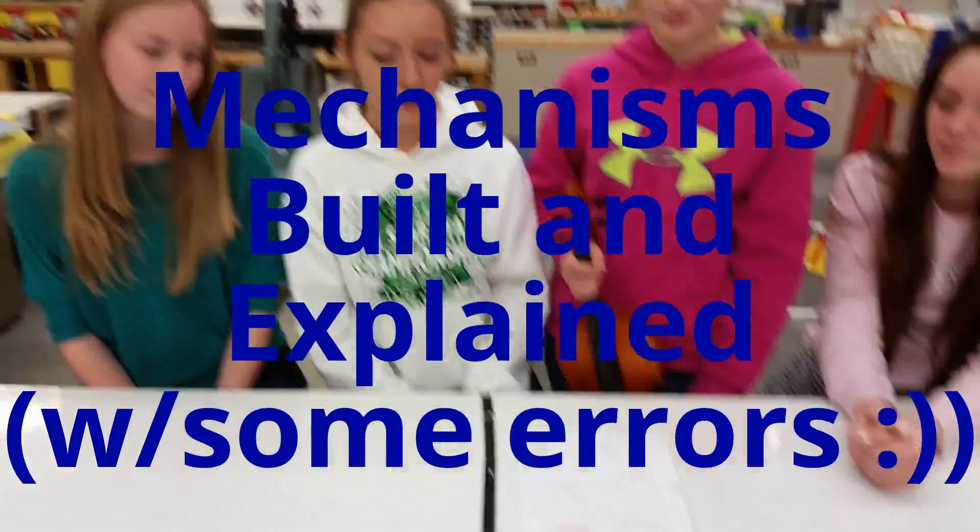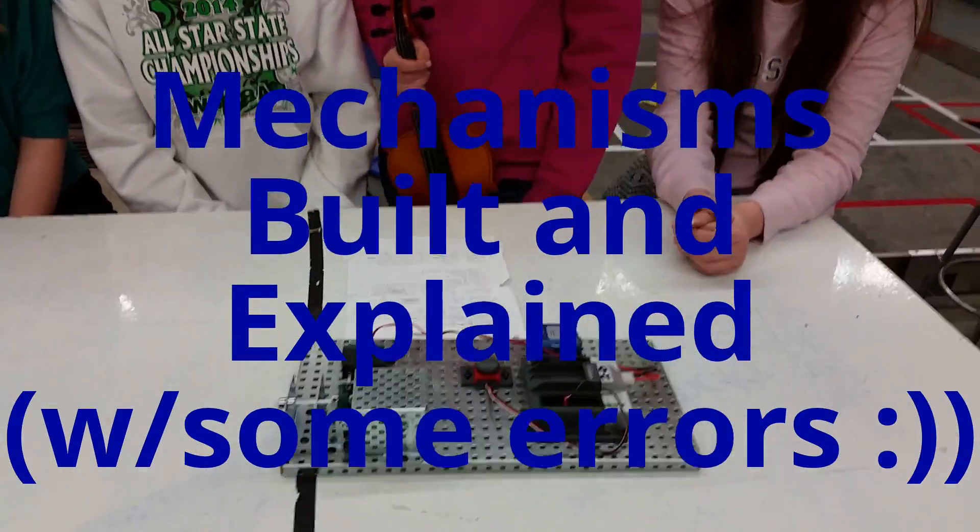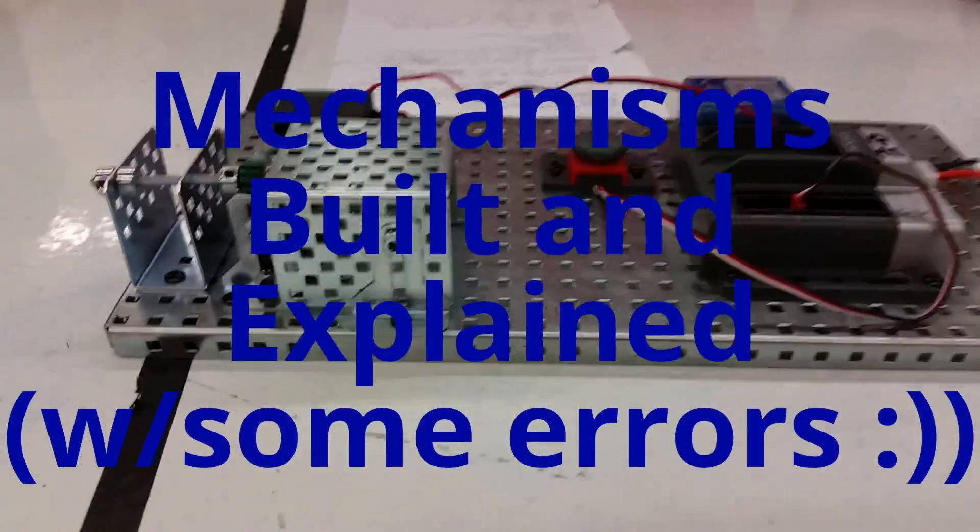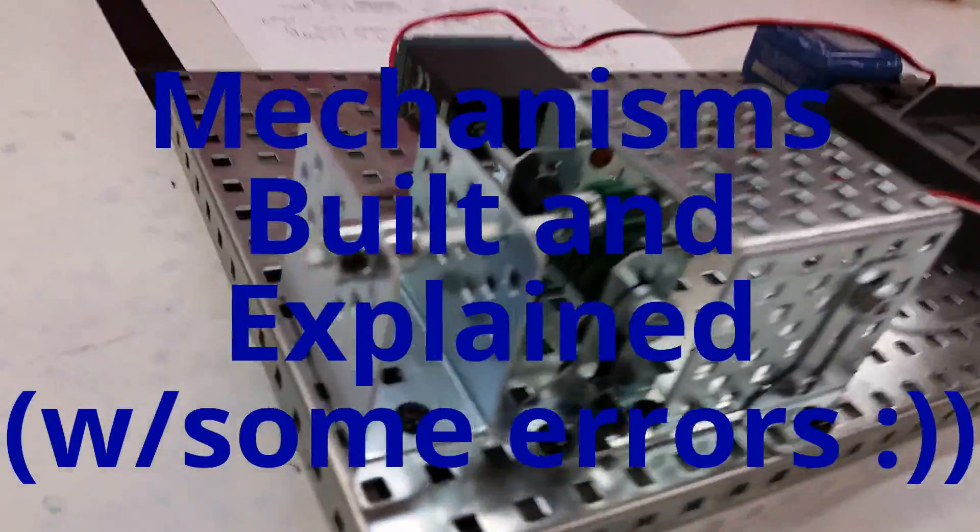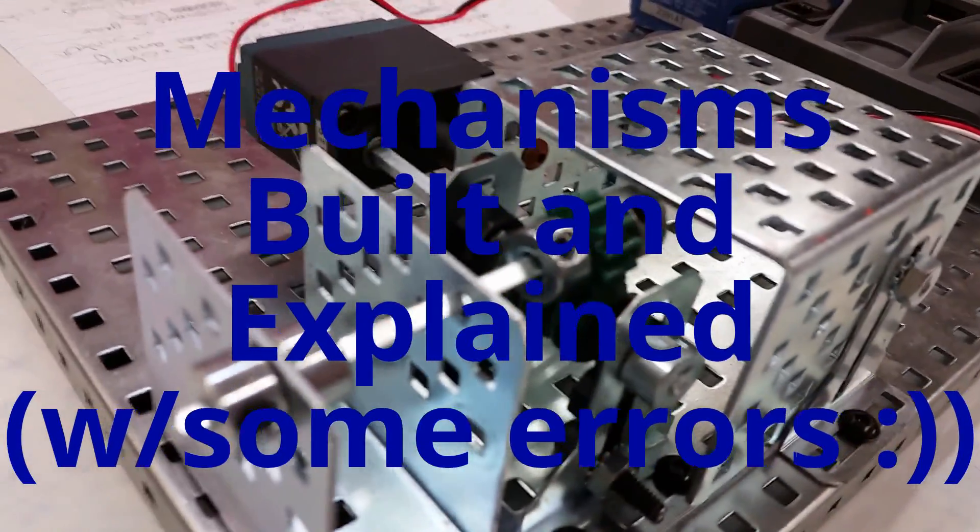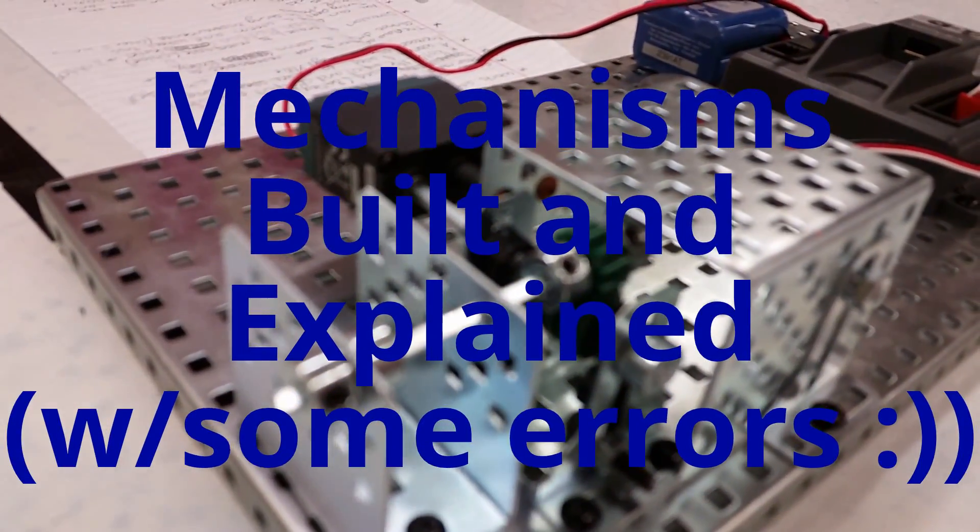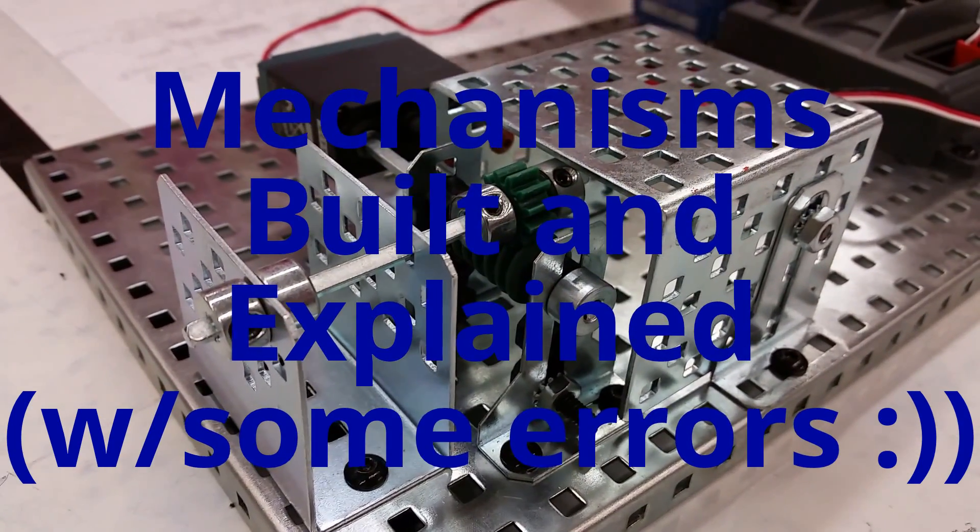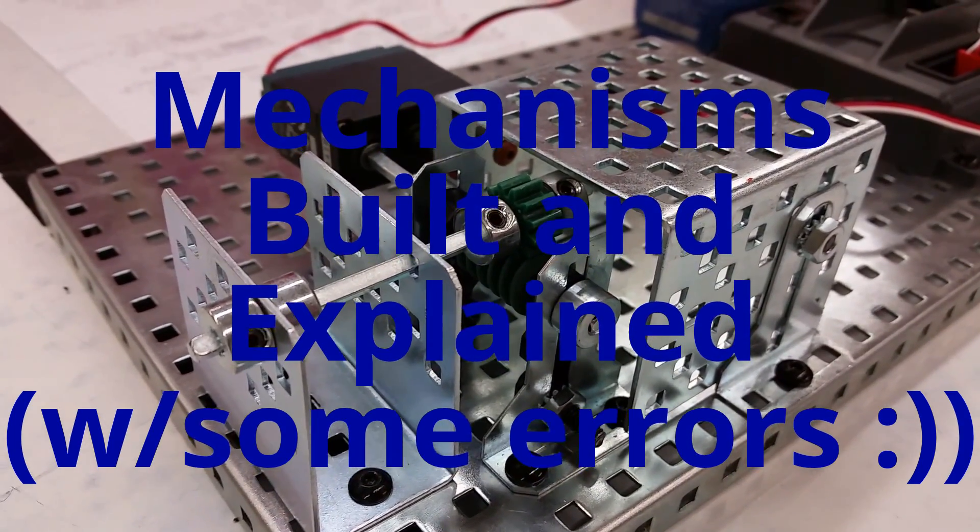I'm Chloe. I'm Bailey. I'm Alex. And we're all going to speak a little bit louder for the camera. Our mechanism is the worm and wheel. It works at a 90 degree angle. The gear ratio is 24 to 1. Both the input and output is rotary. A worm is used to reduce speed and increase torque. The flow of power is not reversible. A gear cannot drive a worm.